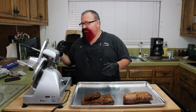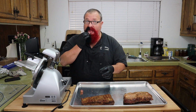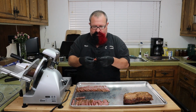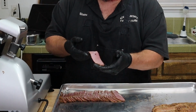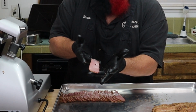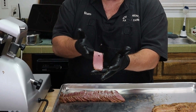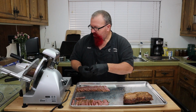So I got my slicer all set up here. I'm just going to go ahead and slice this up and show you the end result and what it looks like on the inside. It looks fantastic. I know it doesn't show up very well here on the camera, but the juices are just coming out of this piece of meat. And that's just all flavor.